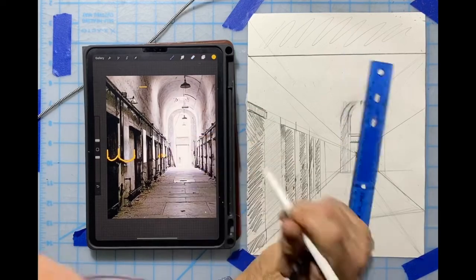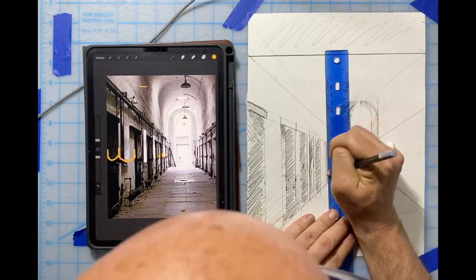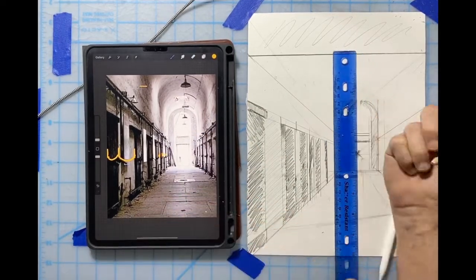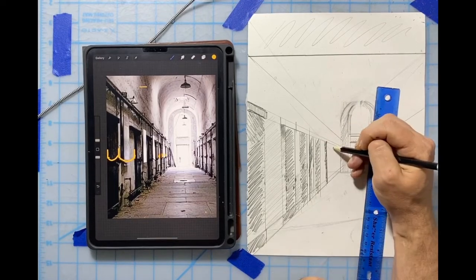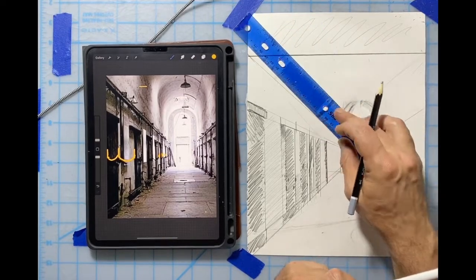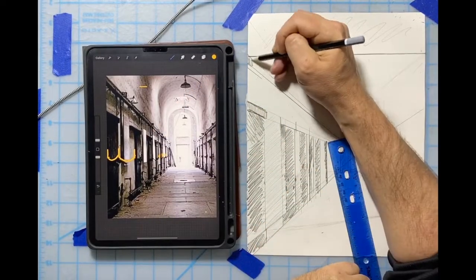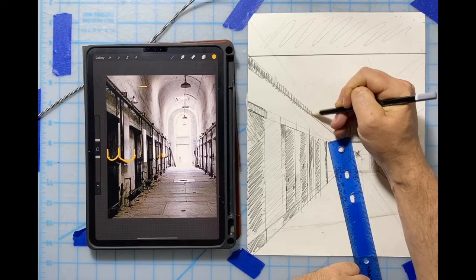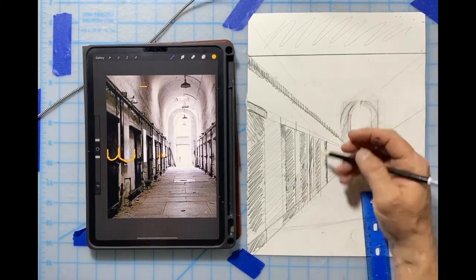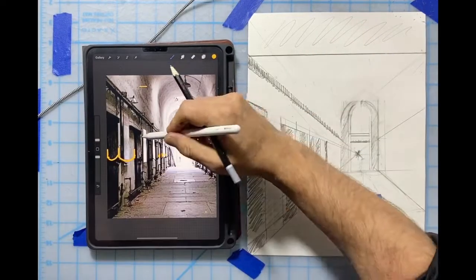Now, as you get back towards the end, it becomes very hard to see, which is okay, because that's going to help with the space in your drawing. So if you're not perfect, or if you're frustrated, just give up on it. Move on to something else, like this big pipe that's above everything.